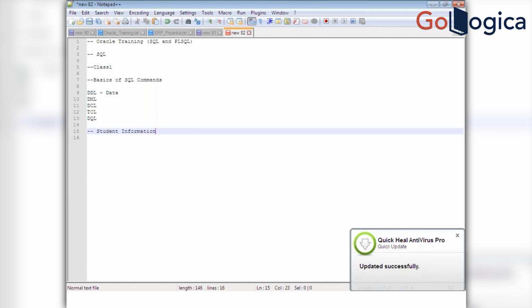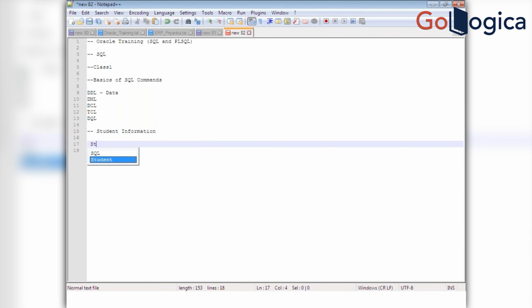I'm asking you to store the student information like student number, student name, and then suppose section type. You can put it as a course name. And joining date.